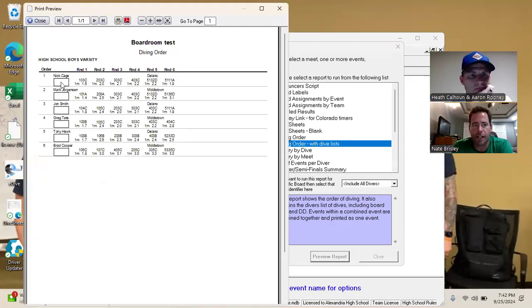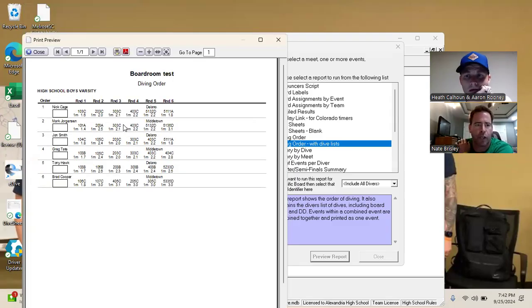And some officials in the area, if the athletes sign that there are no changes right here, then we can just skip the diving sheet signing and go straight into the meet and run from this point. Probably realistically not going to work out very well for an invitational where there's 11 dives and there's errors in lists. So I would say use this with caution, because if you see errors in lists, you're not going to want to print this out right away.